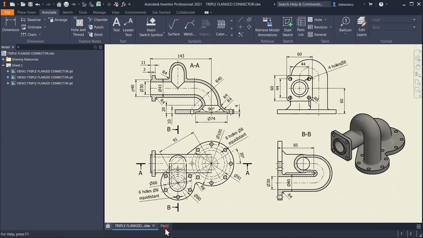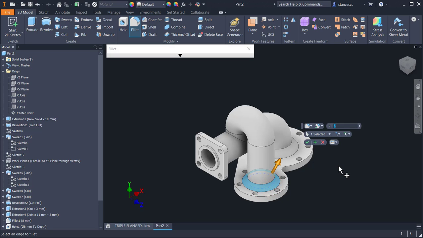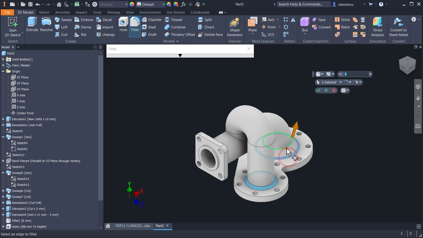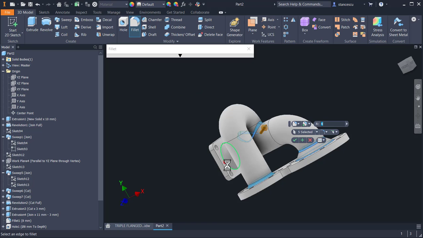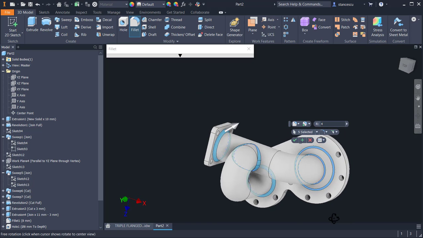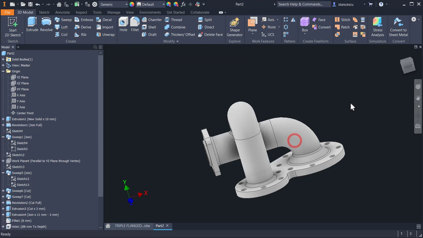Let's apply all of them. Four, here as well, and here, and that's all. Yes. Okay.